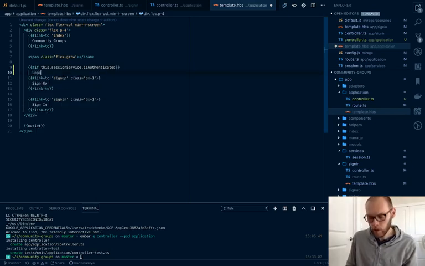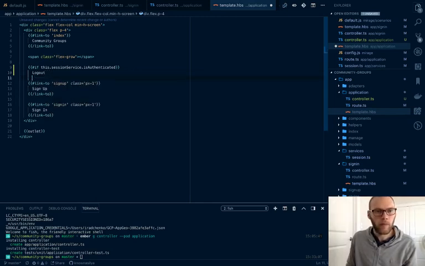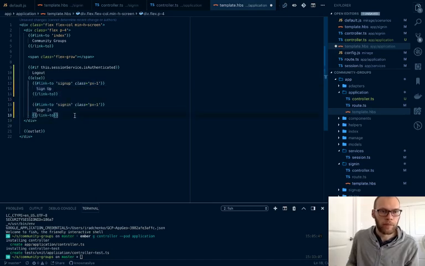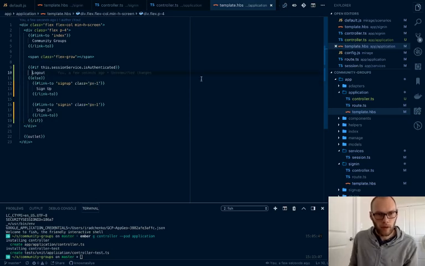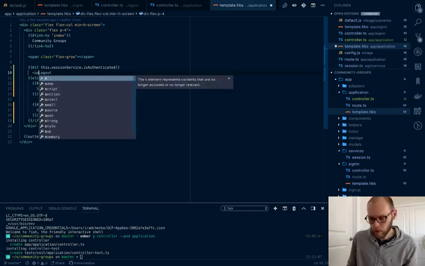We'll just type in logout. And then we can always flush that out later. And then else shows sign in or sign up. Let's see if that works for us. We'll probably want to do a spanner on this.